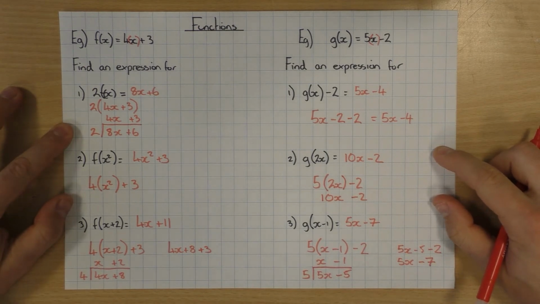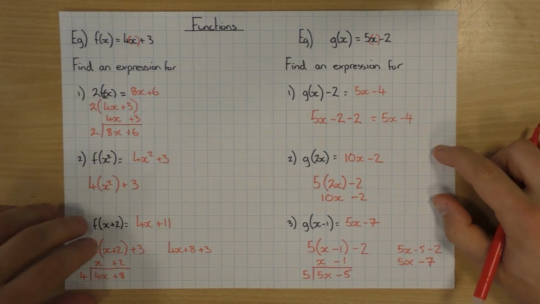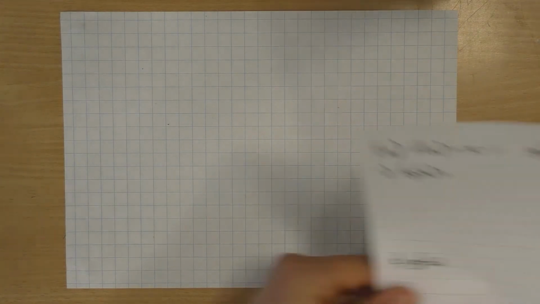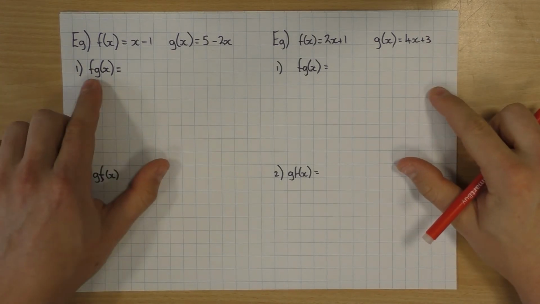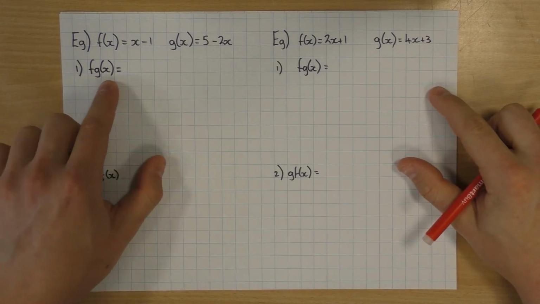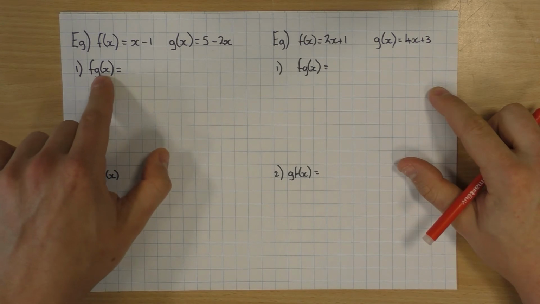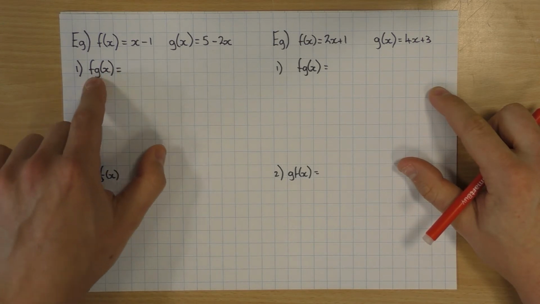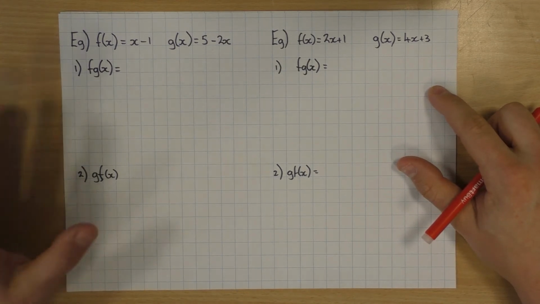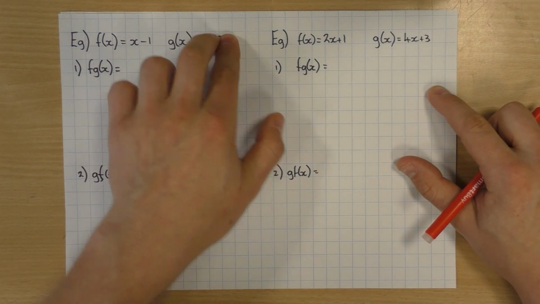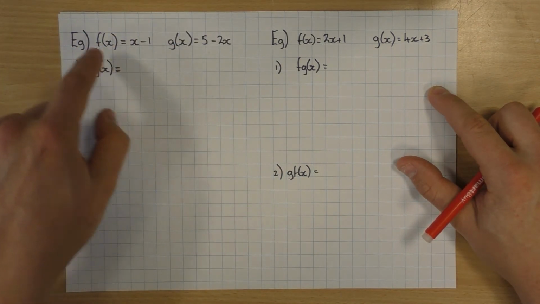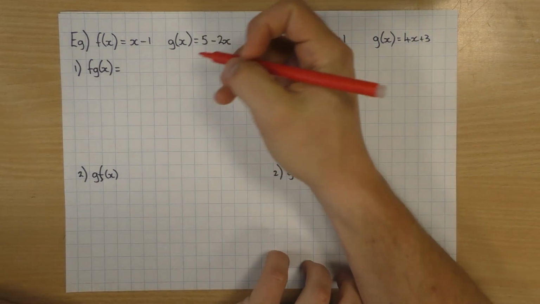So that's some of the more basic examples. Let's delve into some more trickier ones. So in these examples, I have two functions together. I have f and g of x. So in part 1, you'll have seen me inputting a value into g of x, into function g, and then putting that new value into f. Here, I'm just finding an expression, but it's no different. I'm going to input g, in this particular case, into f, because g needs to go into f. So let's get started.